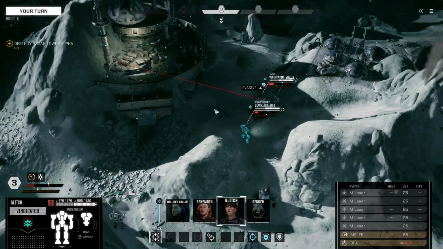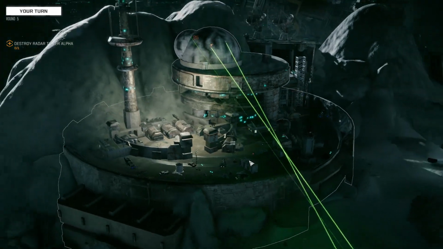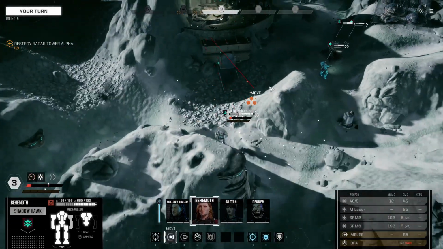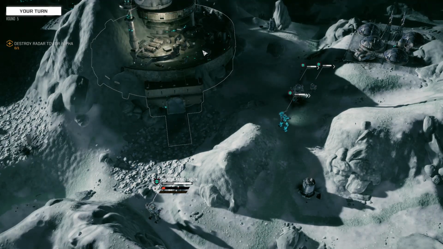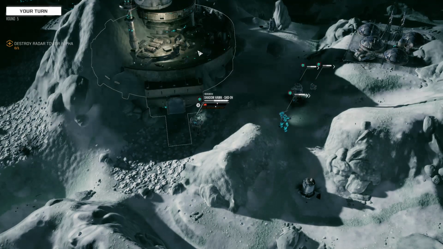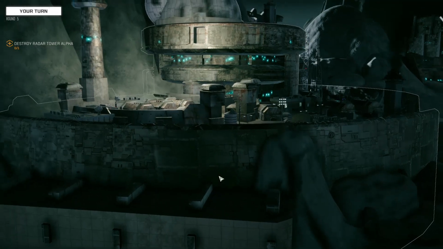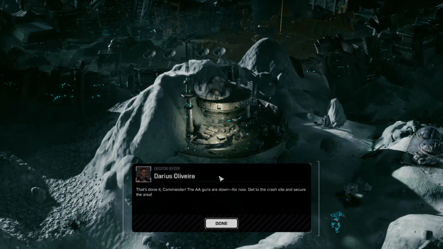Also, heat-wise, doing alpha strikes, these things don't mind doing alpha strikes. That's a bunch of lasers fired into that radar thing. It's gonna survive, which is perfectly fine. Behemoth can move all the way up here and look to the left. And just a little bit. And then we're gonna fire with Behemoth, and yeah, Alpha Strike. If it's all gonna do damage, Alpha Strike. I like Alpha Striking. That's done it, Commander.